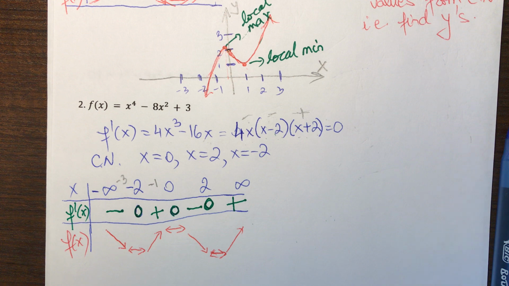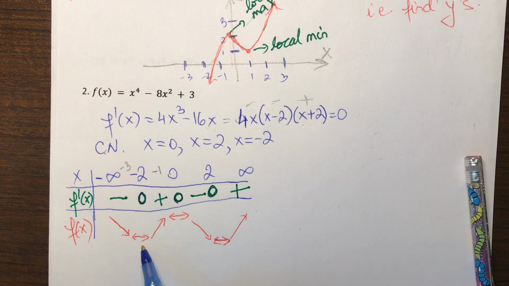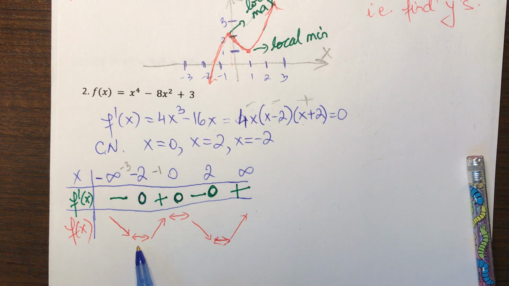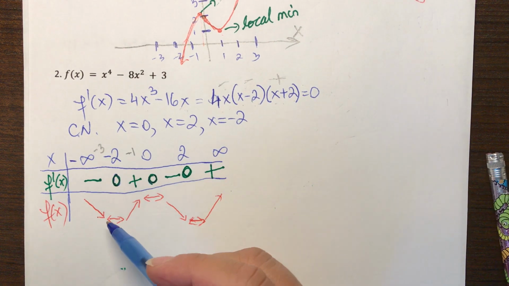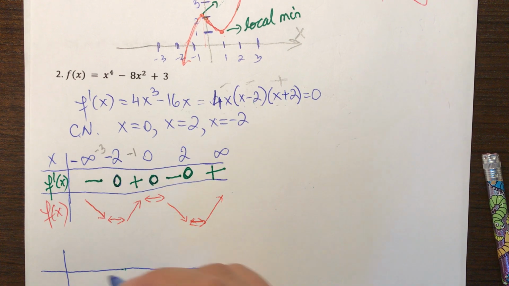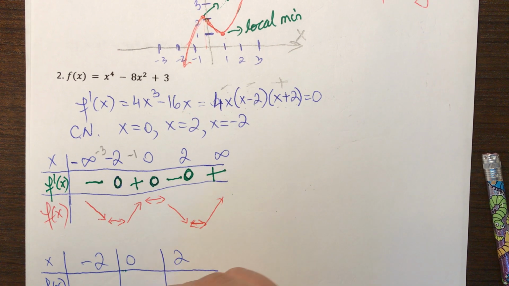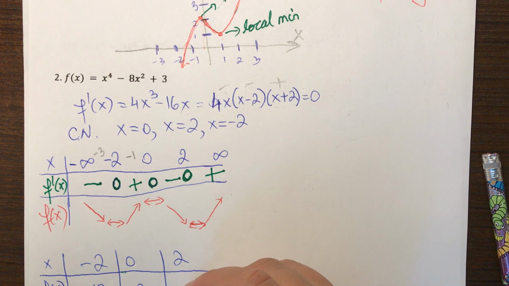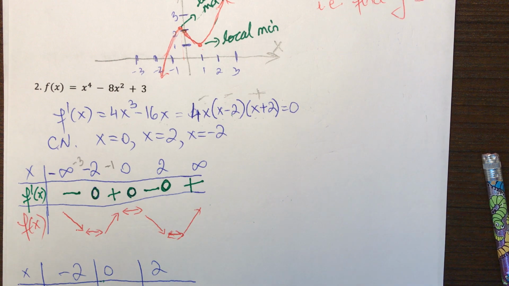Now all I have to do before I graph it is I have to find some points. I know where the x is, but what's the y value to it, right? Where on the xy plane will I find that point? So I'm going to make a table of values here for my function. And we already did find those critical points. And we plugged in -2 goes with -13. 0 goes with 3, and 2 also goes with -13. Great. So now let's graph this function.